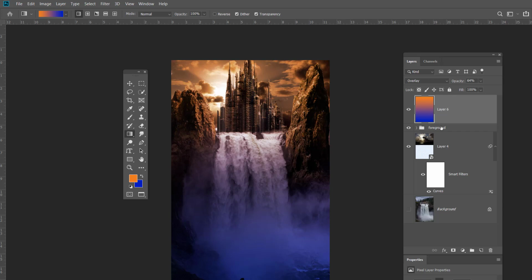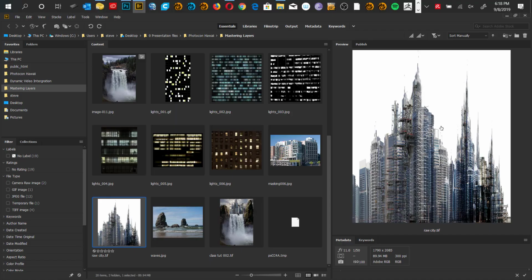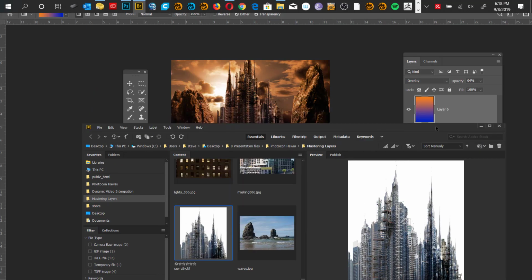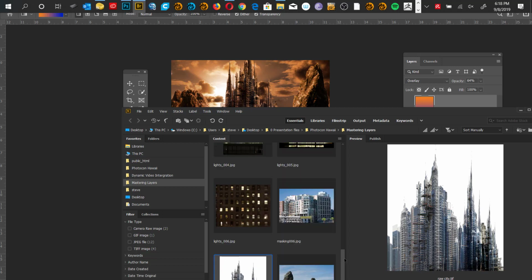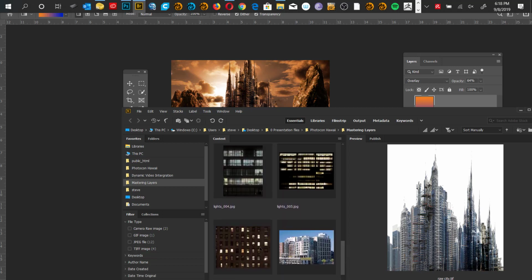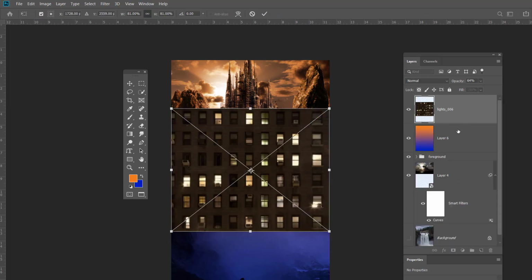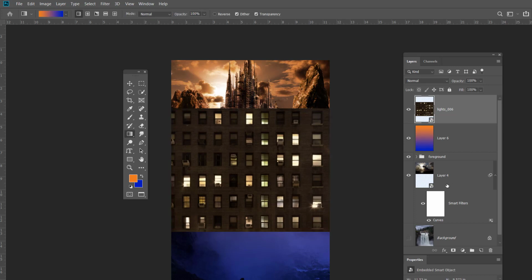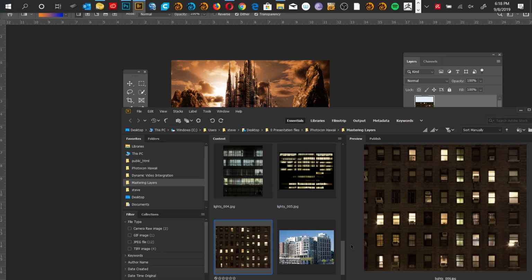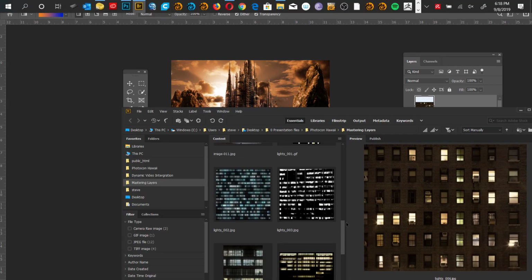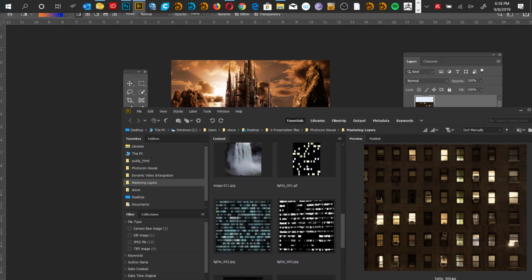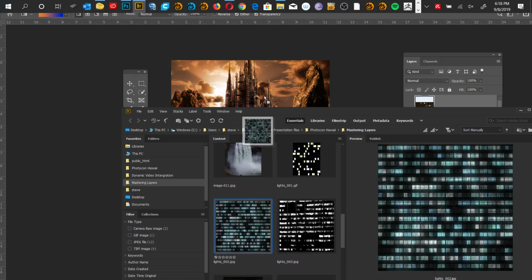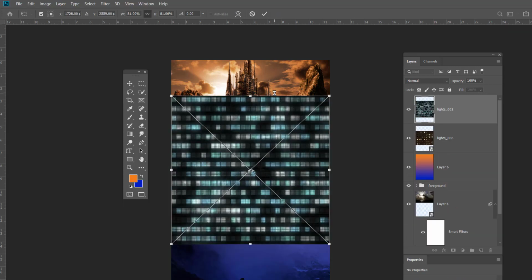Let's get some lights. Let's save it. Let's go to Bridge. Ooh, we got some lights right here. All right. So if I'm in Bridge and I kind of pull Bridge out of the way a little bit, a trick, I can drag this and it'll automatically become a smart object, just from Bridge. Okay. So that's one. I'm going to also bring in something else. Let's go back to Bridge again. And I have a bunch of these in here I think I'm going to utilize. How about I grab this one right there and bring it on in. It makes that now a smart object.